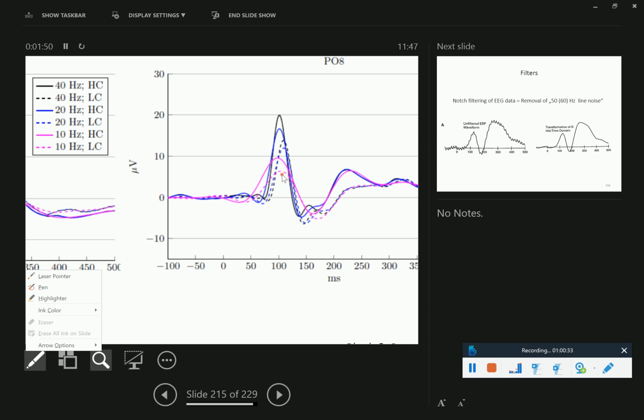So for the high contrast versus the low contrast, sorry, because you cannot see this. This is the high and low contrast for the 10 Hertz, and this black one is the high and low contrast for the 40 Hertz low pass filter. Could be ICA-based artifact removal or threshold things. It's important to look at these things to get a feeling for how much they affect the data. And if you find that your condition-specific effect, which explains consciousness, is completely absent if you change the filter settings a little bit, then maybe your belief in your consciousness effect should drop a little bit.